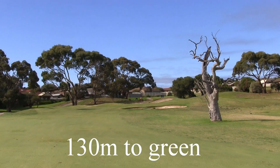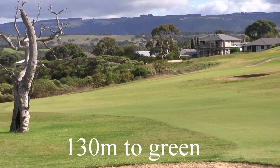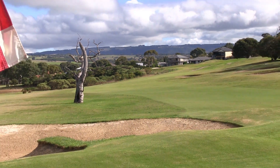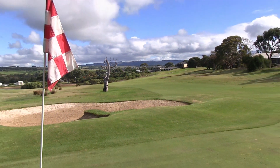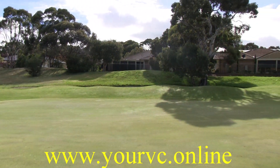So for me, you've got 130 metres to a heart-shaped green. It's well protected by bunkers at the front and at the back — nice deep bunkers. There's a good look at that dog leg and a slope in the fairway. So take aim at that tree and try and shape the ball around there if you can. Be careful of that bunker for your approach shot to the green.